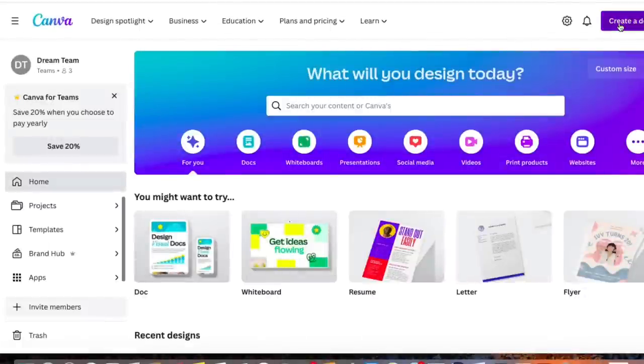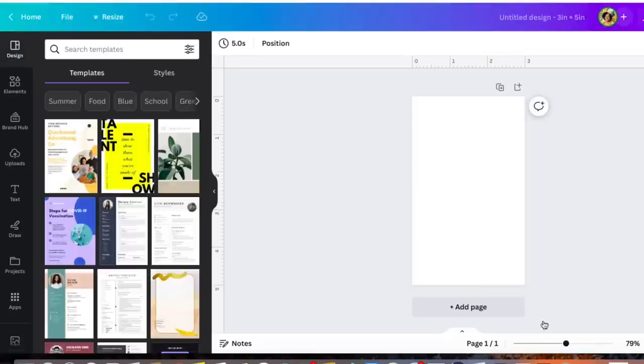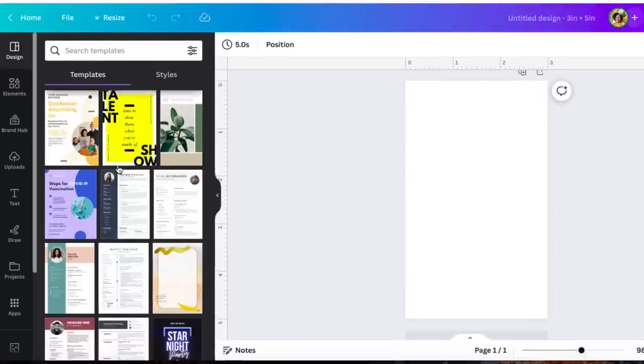So we're gonna click in the upper right-hand corner, create a design, and then make sure you change this number to inches instead of pixels and put in 3x5, create a design. This is the template space that we'll actually be able to work with. You can use a slider on the bottom just to get closer or farther away. It will not change the template size.